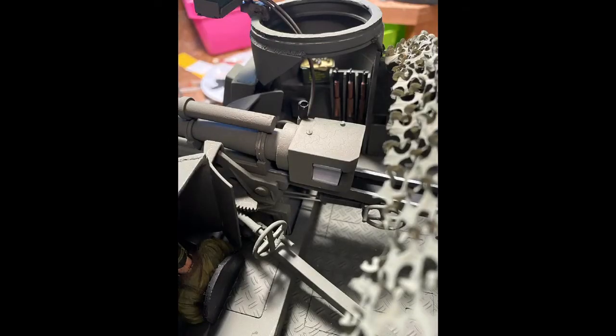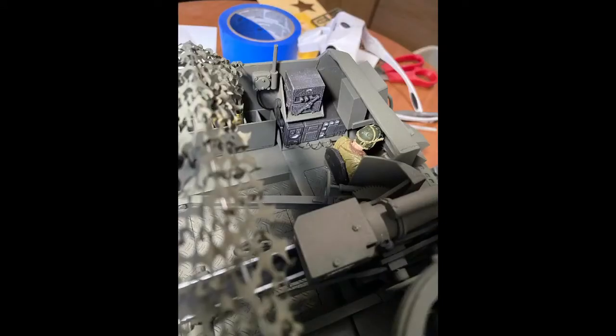I have added in my different storage areas. I included a driver with a seat so that you didn't see that. You can see the M1 Garand rifles that I 3D printed in there. They're in the background along with ammo boxes. You can see the wire that comes off the 50 cal. I did paint that olive drab to hide it away a little bit. I haven't done any washes at this point. I'm just leaving things very basic colors and then adding shadow and effect where I feel like it needs to happen.